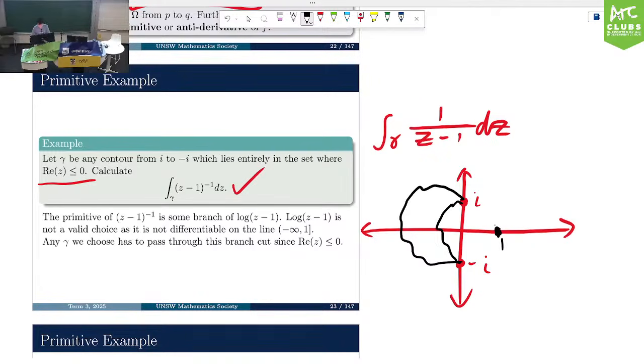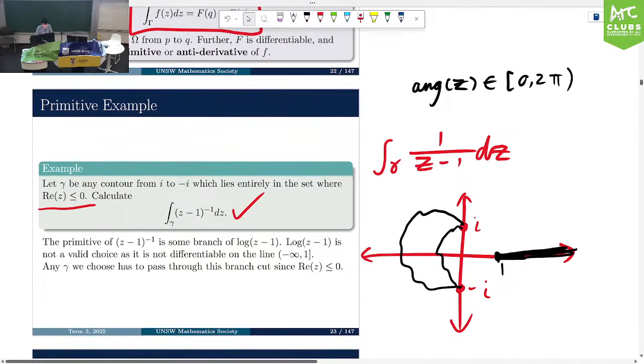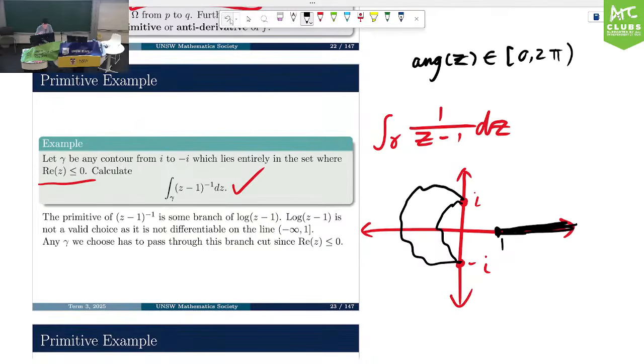So yeah, we want to integrate this nicely. If we just choose the branch of log z such that arg of z, which we can always choose, is between 0 and 2 pi, then the function will actually be analytic everywhere except for the black parts which I have drawn here. Since it's analytic everywhere to the left of the contour, we can just use the antiderivative as we have seen here. So this integral equals, wait, let me just write it here.